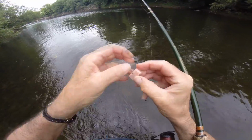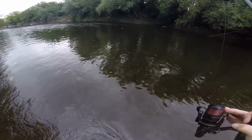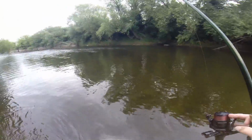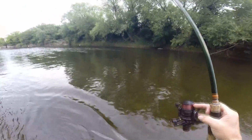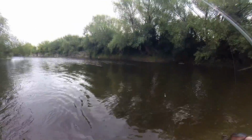I go over and I just turn it like that. Can you see? So the point is just barely on the outside. Now, you can't really teach this method, touch ledgering. You've either got it or you haven't got it. It's only born out of experience. I can't tell you what the bites are. They are just a bump.